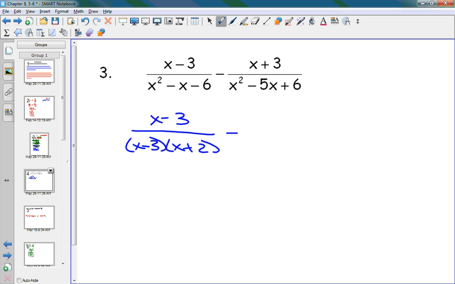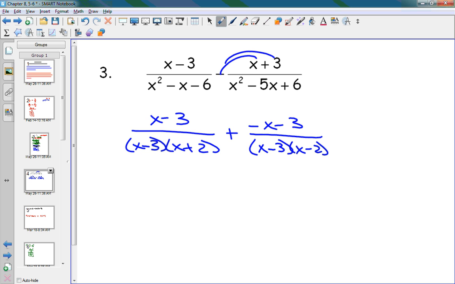You are correct. Can I go ahead and make this plus and go ahead and distribute that? Could I do that now? Sure I could. I can make this a plus and make that a negative x minus 3 on top. Can I factor that into 2 binomials? Yeah, what would it be? x minus 3, x minus 2.